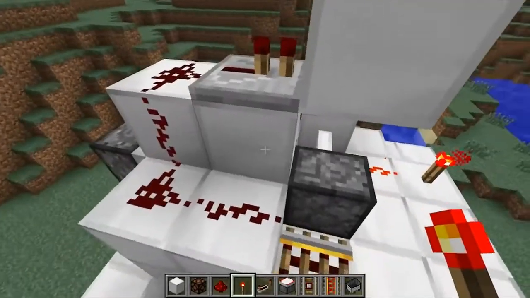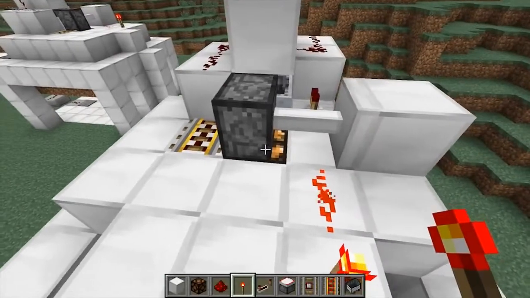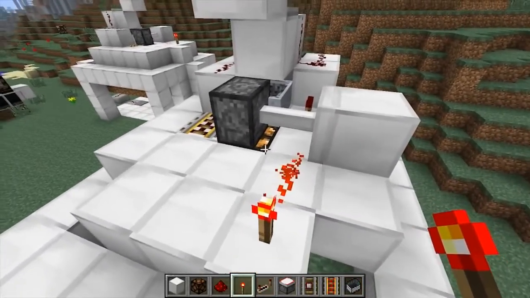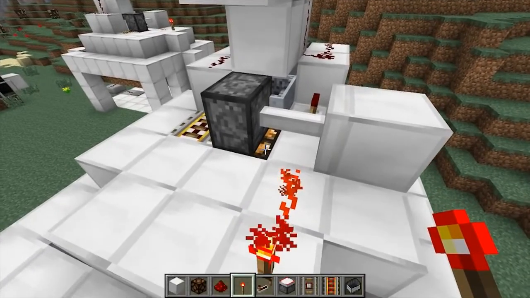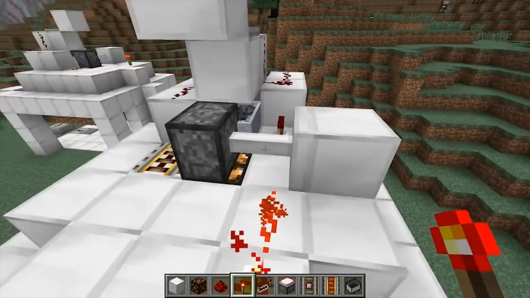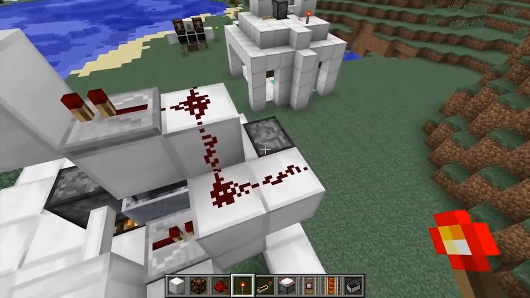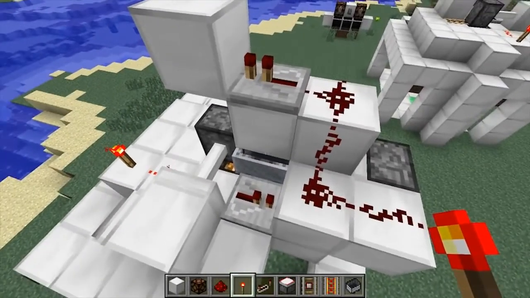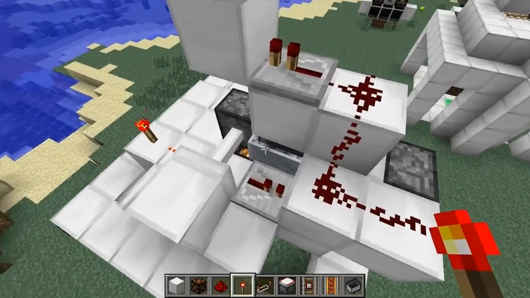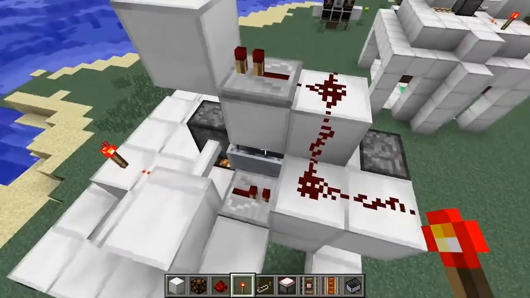When the piston pulls away the detector rail from underneath the minecart, the lamp doesn't realize that it's no longer receiving power. So when we update the lamp by growing a grass block underneath it, the lamp turns off, which updates the piston, which will then pull this block back, which sends power through this repeater, which pushes this piston out, which allows the detector rail to slide underneath the minecart and once again power the redstone lamp here.